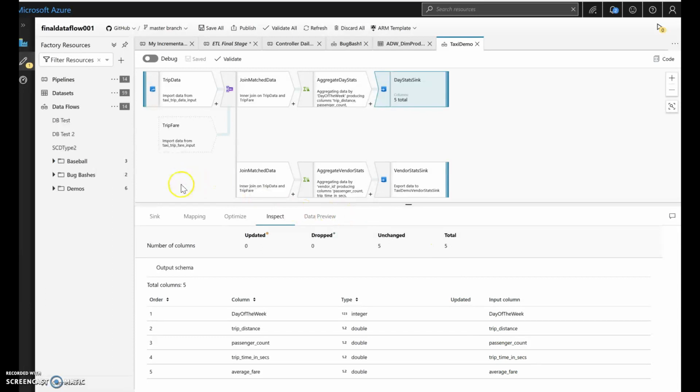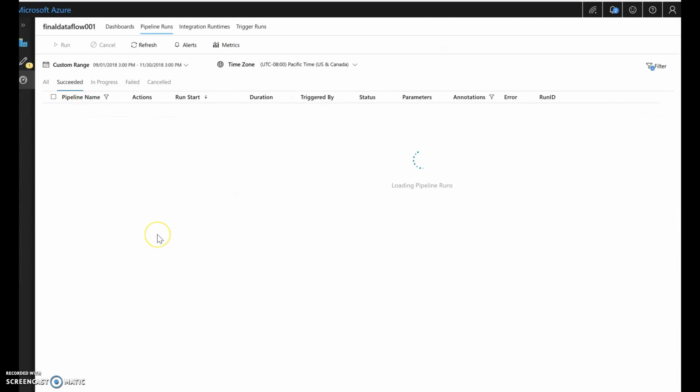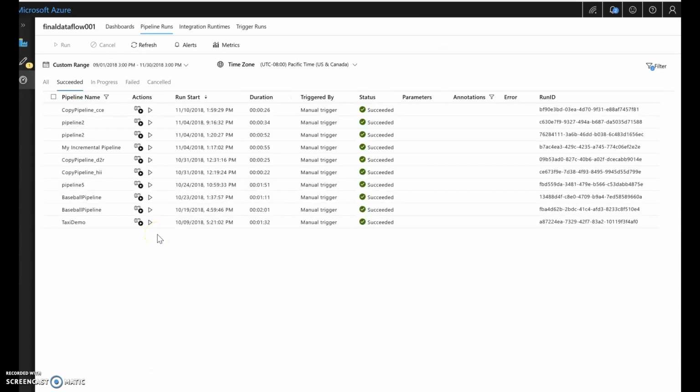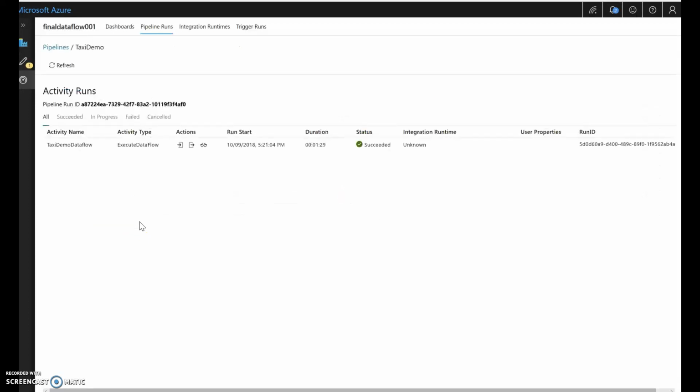So within Data Factory, you go over to the monitoring view. So we're in the design surface for data flow here within Data Factory. If I click on this icon over here in the left navigation panel, I'll be able to monitor. Monitoring will give you the view of the completed pipeline when it's been executed. So this is the pipeline level. So here's a taxi demo that I ran successfully end to end. If I click into that, I'll be able to see the activities that were part of that pipeline.